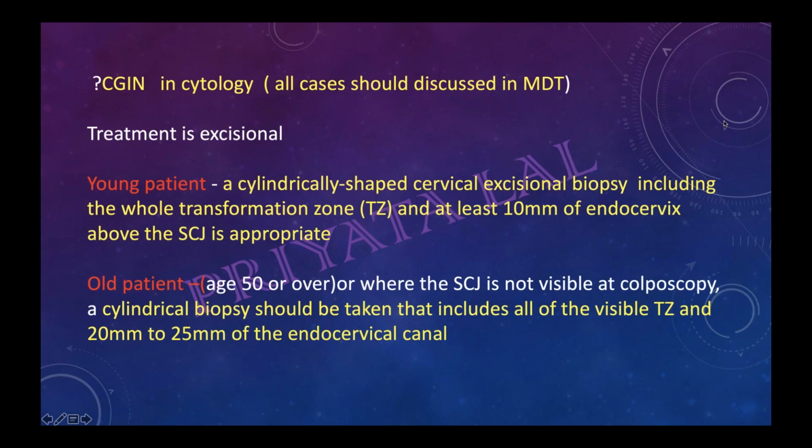Is the thing clear? Ma'am, this is cylindrical biopsy. That means cone biopsy. It is a type of cone biopsy, but they have to remove inside, so it will be cylindrical in shape. So they want to remove inside the endocervix. When we do cone, we are removing more part of the ectocervix. But here you have to remove inside. So if you have to remove inside, how can a cone remove? It will be like cylindrical only. Okay. Thank you.